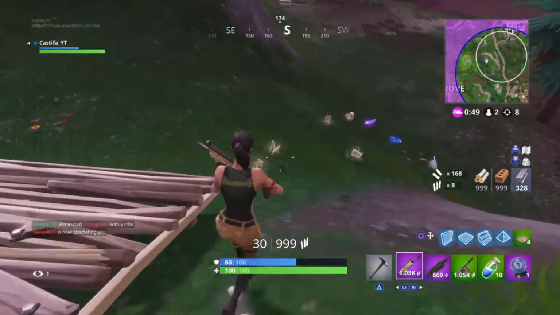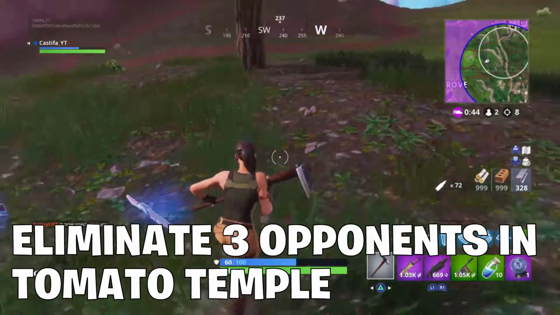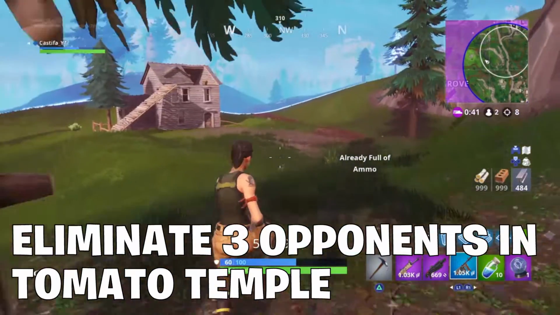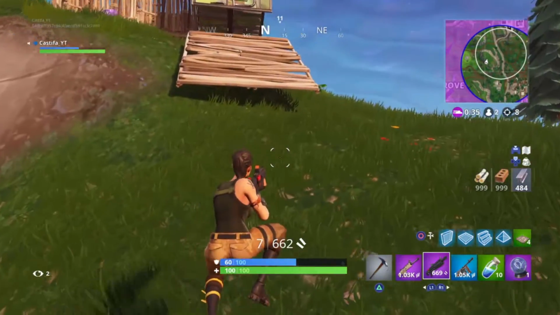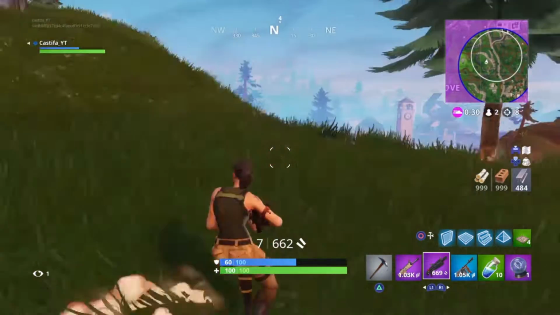So the final challenge for this week is to eliminate 3 opponents in Tomato Temple, and as you probably know by now, Tomato Town is actually gone. Rest in peace Tomato Head, but thankfully there's a brand new Tomato Head to make up for our disappointing loss that we had when that was removed from the game. But now on to the challenge, which as I've already said is to eliminate 3 opponents in Tomato Temple.